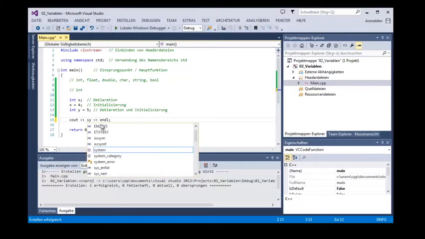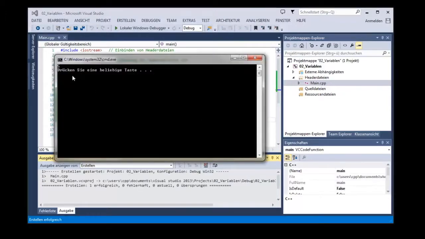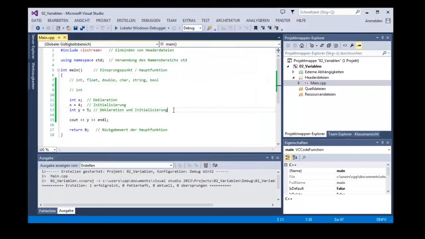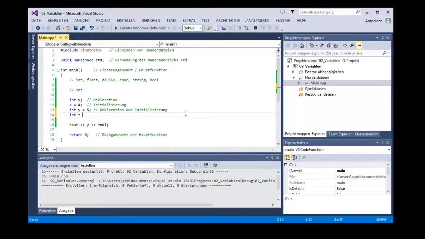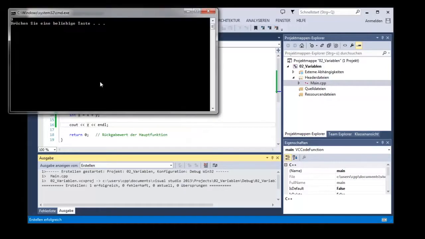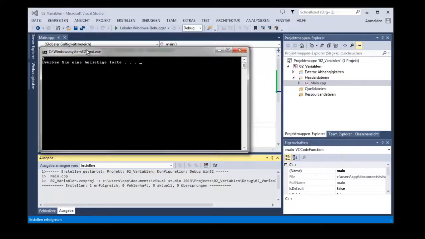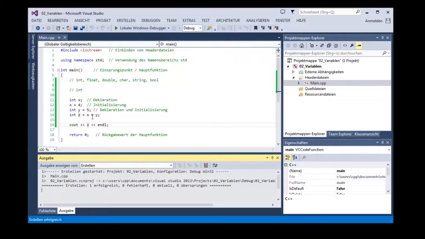This can also be done for the y variable, so here we have a 5, and we also can calculate stuff by just entering integer, a new one, named z equals x plus y, semicolon, and then just put z into the output, and you'll see that the output is 9. So these are integer values.